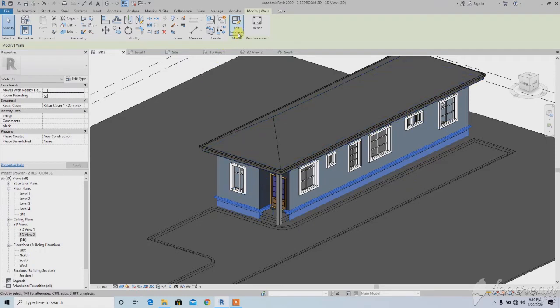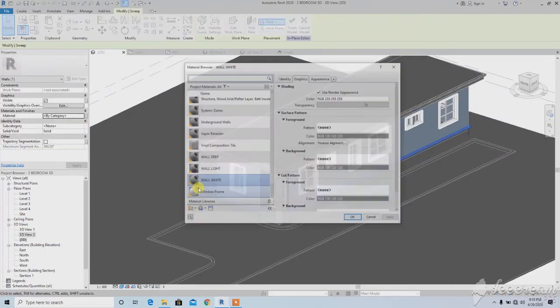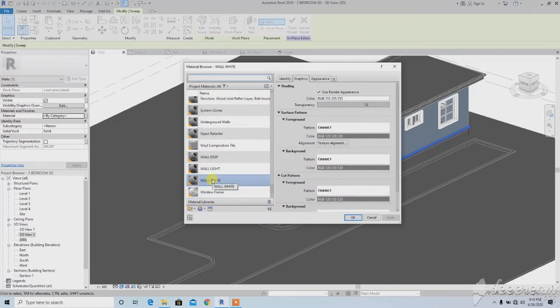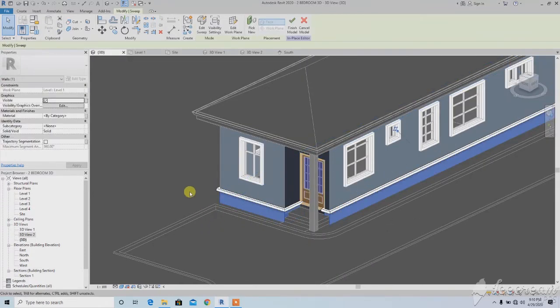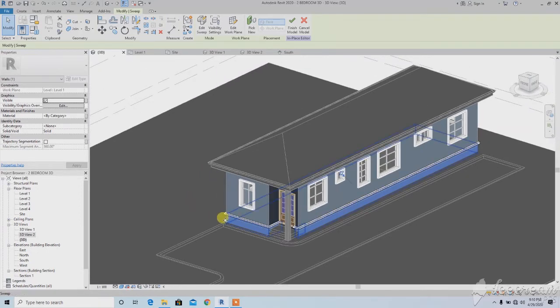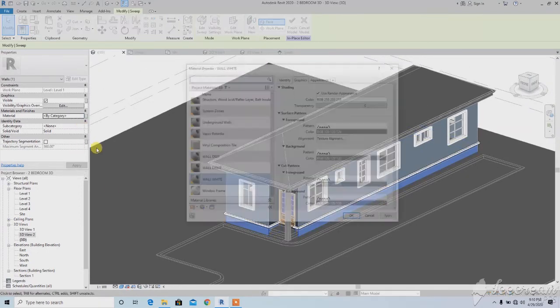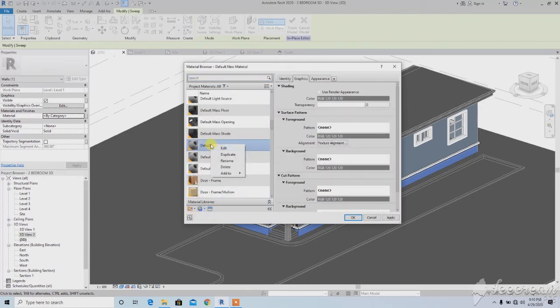So let's go back to editing place, click on this and add material to it. We want it to be white also, so it's still on white. Click on your OK, the material is added. But this, I want it to be a brick or a stone material. So what do I do? I will click on it, click on the by category, which is the material, come to this place, change, create a name for it, rename it wall stone, as the case may be.